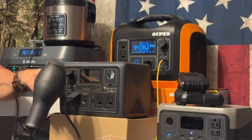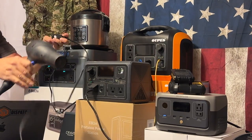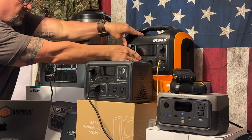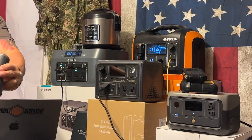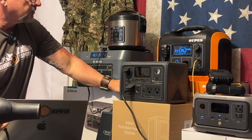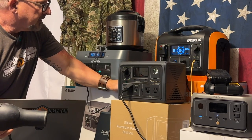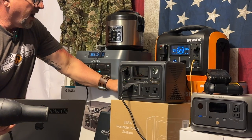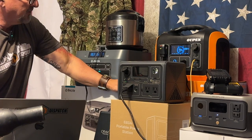and plug in what is theoretically, at least by specs, the largest draw device that we have, which is this blow dryer, which is rated to pull 1875 watts. So we'll get it on hot, turn on high. Climbing rapidly. Pulling 1400. Wow, the OUPES again. I almost spoke too soon there, I guess.